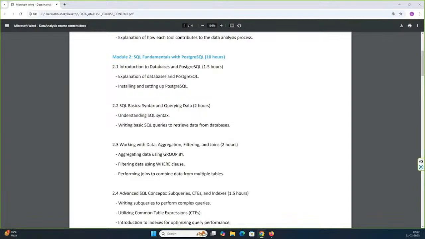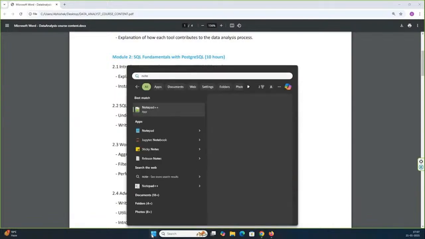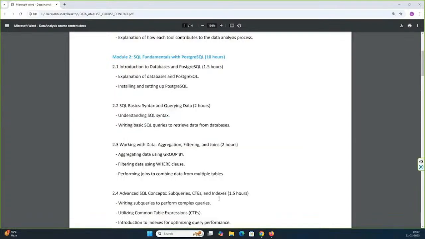So the software that we are going to use is PostgreSQL for learning SQL. Okay. And the good part in this course is we will share material with you. The queries that are used in SQL, the queries that are used in Python, and even the Power BI visualizations that we have created or we will teach you guys.